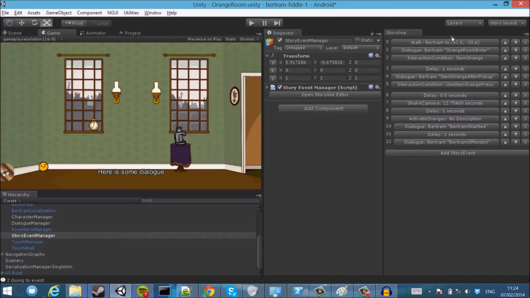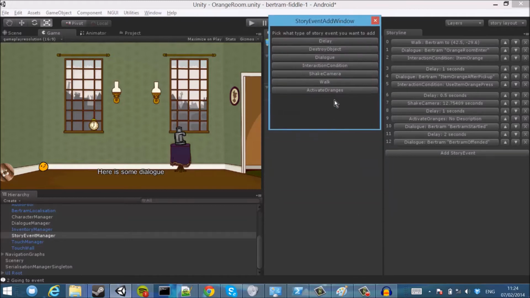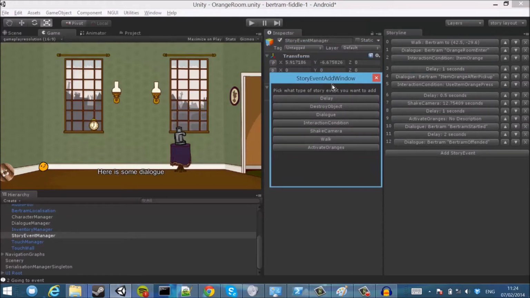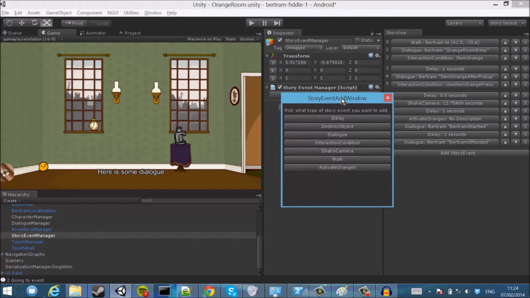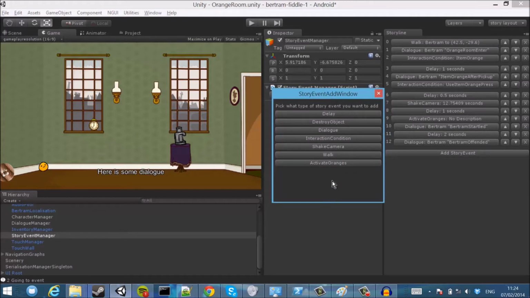It follows a chronological order with actions that we can program it to do. This action can, for example, be to just have a delay when nothing happens. It can also be to run some dialogue or make a character walk to a certain point. As we continue development, there's probably going to be a lot of different versions of these. Some of the more crucial ones that are not in yet are to be able to play custom animations on different objects, which I'll probably add during next week.